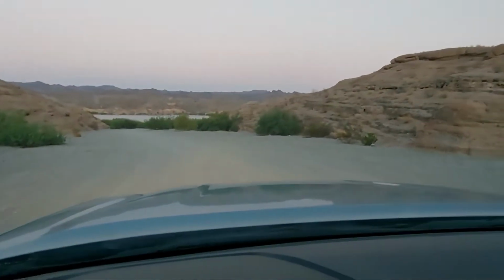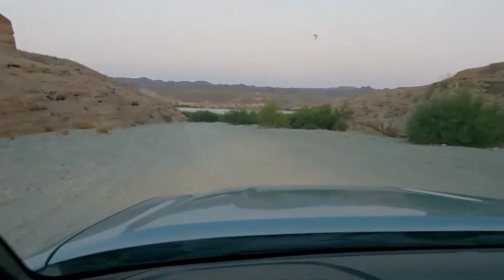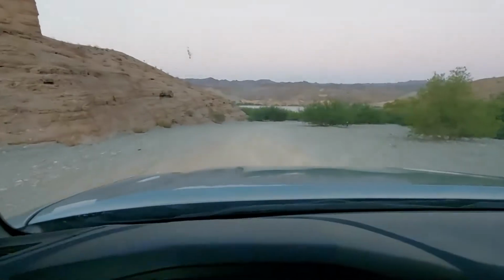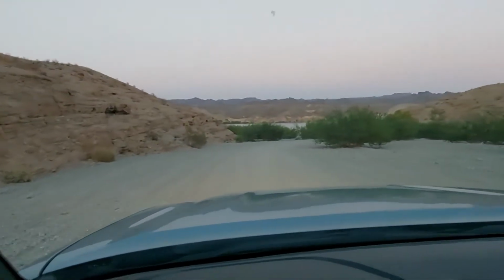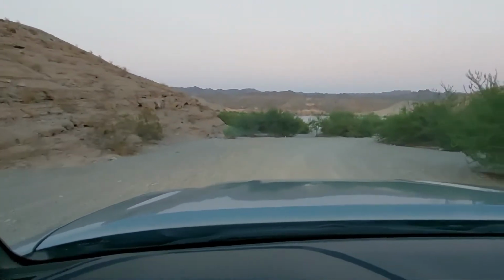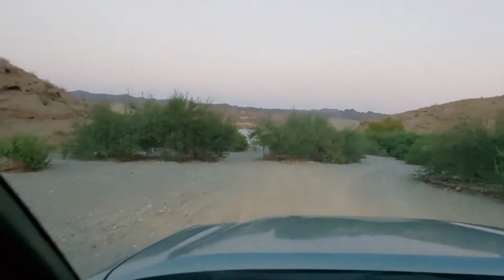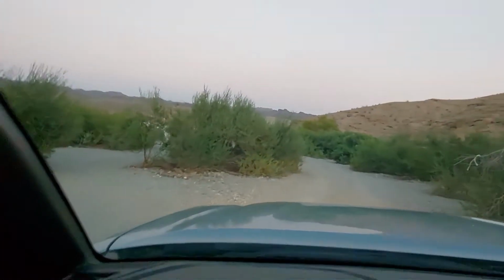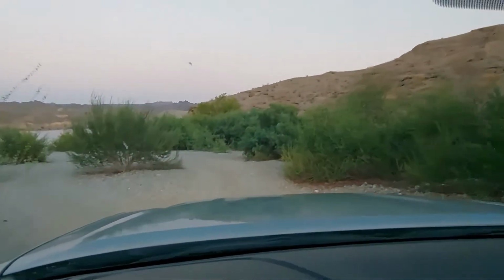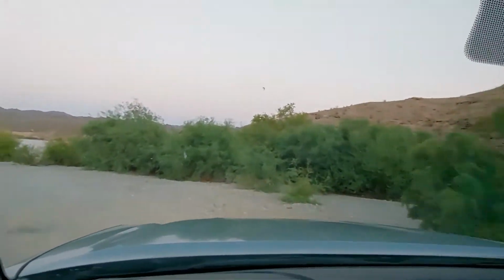The reason why there's all this gravel and there's no longer a boat ramp, nor docks, nor resort area down in here is because it is a wash. They had a massive flash flood that came through that was taller than the light poles. Swept everything out into the water. This is one of those places that, you know, you never really hear about because who really cares? It's a spot that's quite remote. I did just pass a couple cars before I went over the berm there.